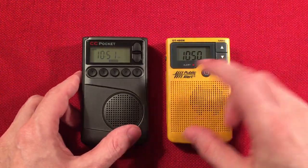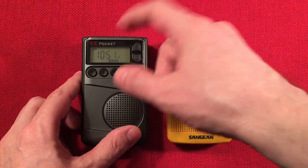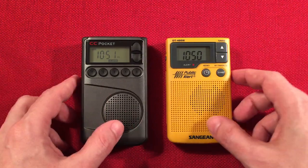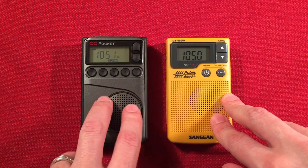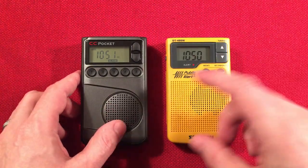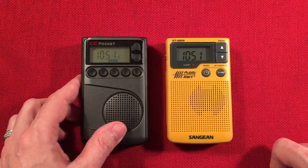So I was able to actually tune in quite a few stations in a good location without the wire, which I was shocked. Here I got maybe one or two stations, and my weather band comes in strong without the wire. So this may have a similar wire, it's just not as good as this one. So this one wins the FM reception without headphones or a wire. So it's good to know you can get some FM stations without that if you need to in a pinch.